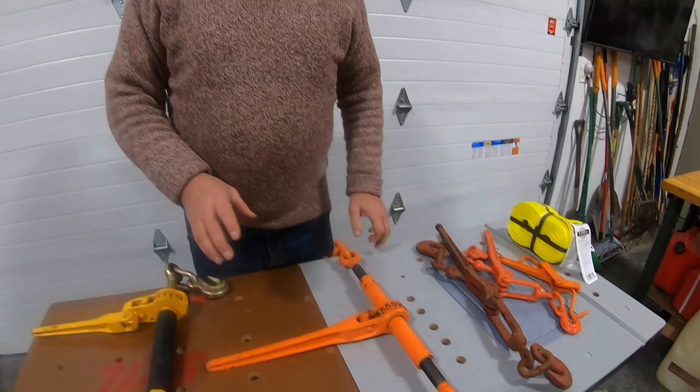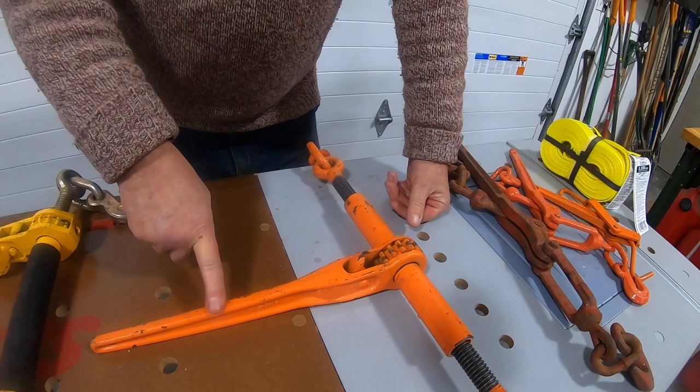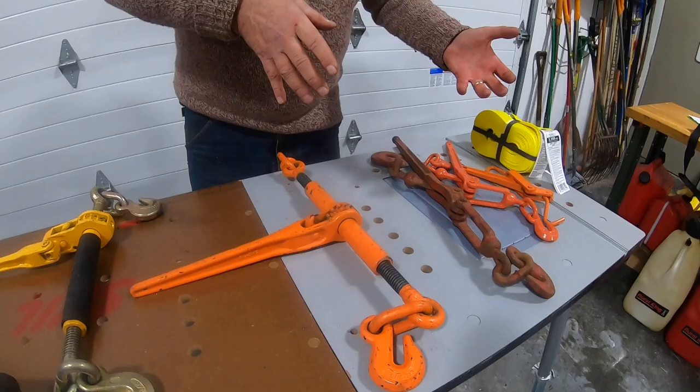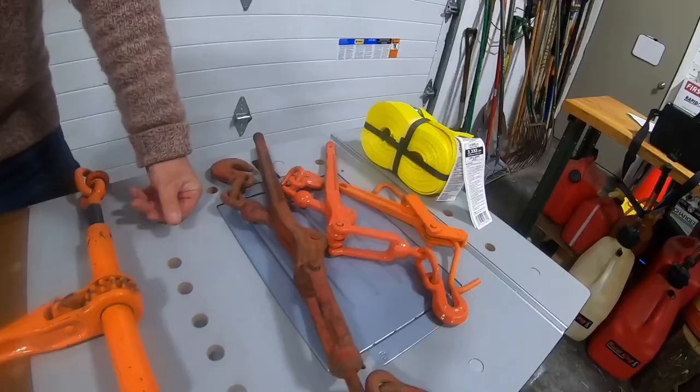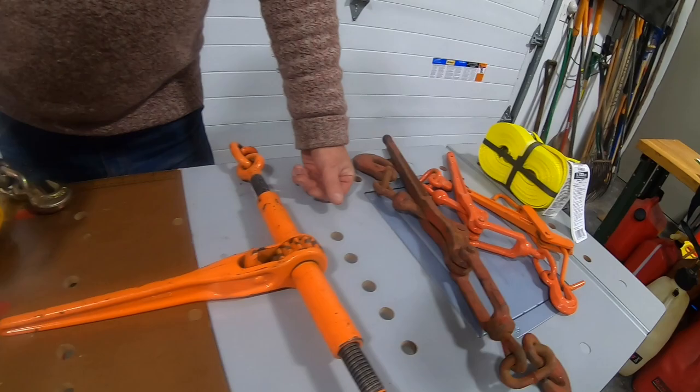These are super, super nice. However, this arm sometimes, because it's stationary, is in the way, close to a tire or a fender. So it gets to be a pain sometimes to undo or tighten or loosen. All of these you can pick up at a farm and ranch store typically, or online on Amazon.